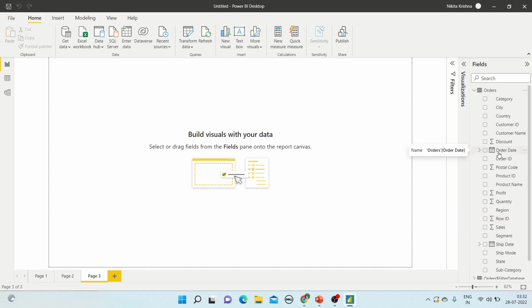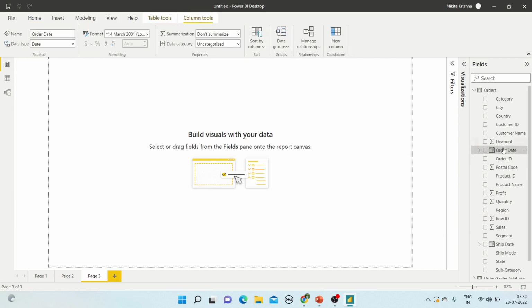Then in front of Order Date, you can see that we are getting a calendar symbol. Let's click on this and you are getting a date hierarchy over here. Let's drop this down and you are seeing year, quarter, month and day. So basically it's showing us that Order Date belongs to a calendar type of data, and here we have a date hierarchy in which you can create the visualization on the basis of day, month, quarter or year. So this was about Order Date and this symbol.